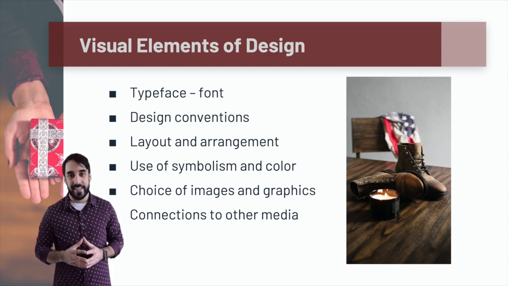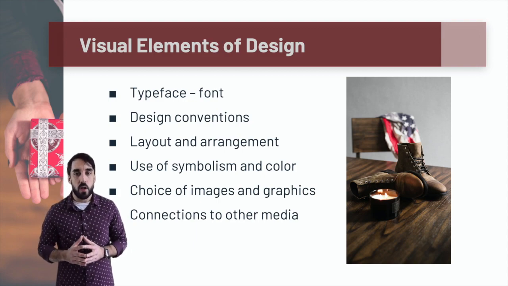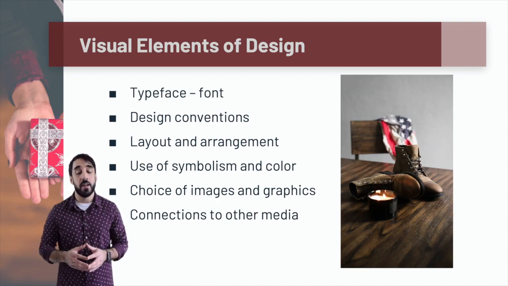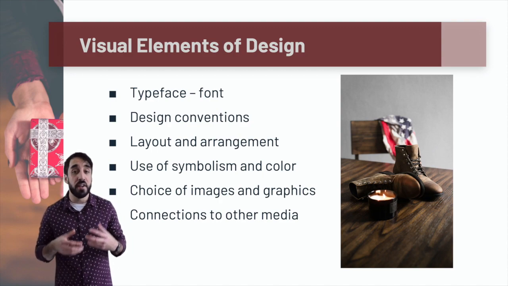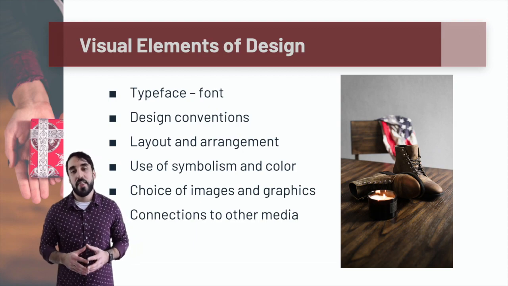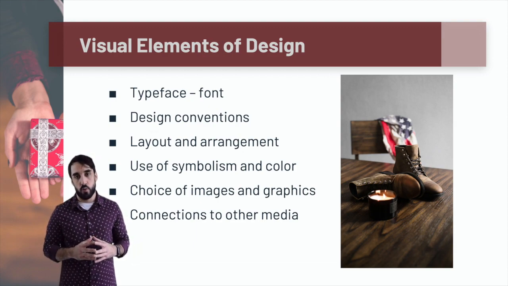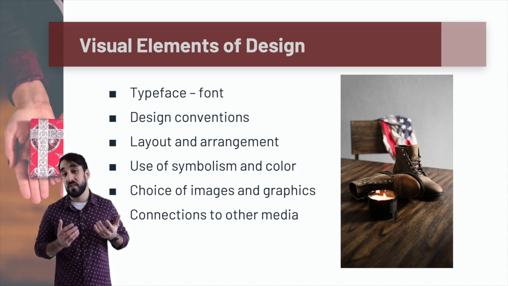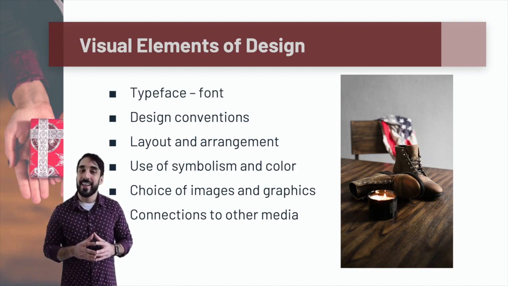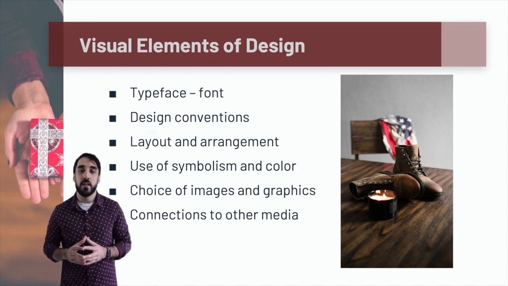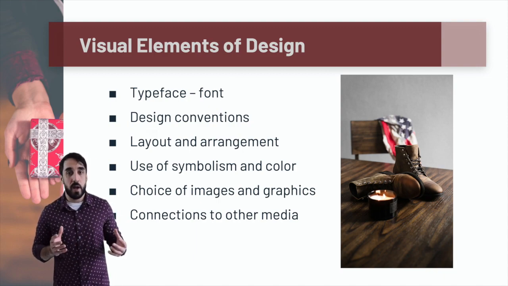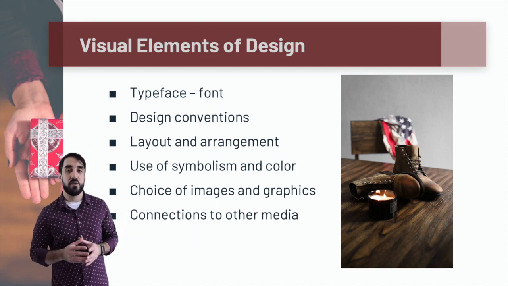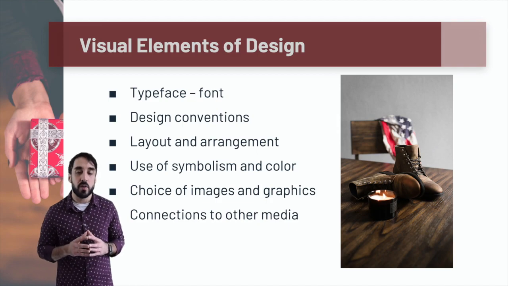In addition to some of those design conventions that regulate things like typeface, we'll also discuss ways we might best analyze things like the layout and arrangement of various different visual media, as well as the ways we might apply things like color theory or symbolism to analyze both color and the various different types of objects or props included in visual media. Additionally, it's also important to think about how visual media are designed with strategic choice of graphics, various different forms of symbolism, and images which are included to connect to other media and create certain brand associations. These might be opportunities to think critically about how we might apply them to past theories like social identity theory or narrative theory, which discuss how these symbolic connections can be important to audiences.